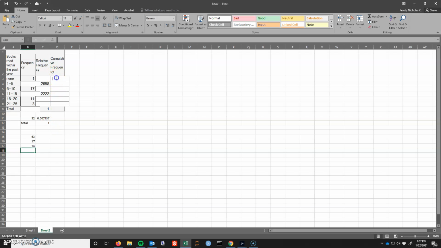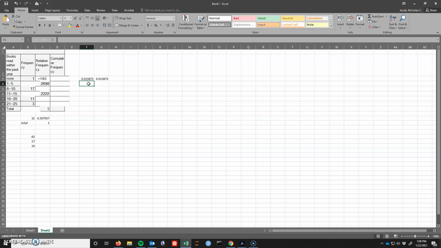Lastly is the cumulative frequency. The cumulative frequency is the sum of the relative frequencies up to that point. So let's do the relative frequency first. It seems like I'm not in a cell that's executable, so I'm going to come down here. Relative frequency should equal 1 divided by 63. This is what I get for copying and pasting, by the way. The cumulative frequency at that point is actually just going to be that value.